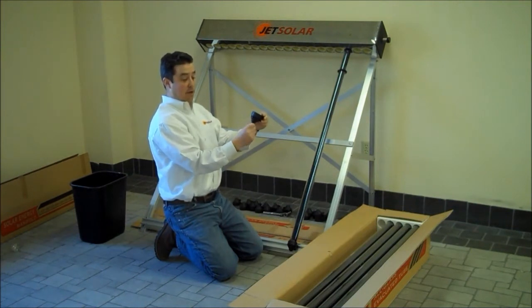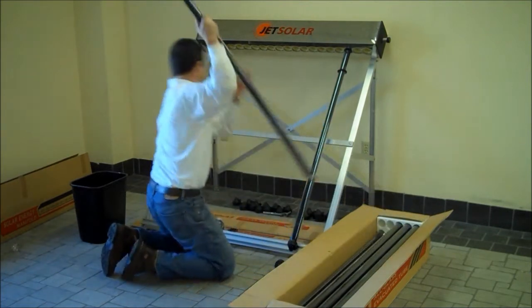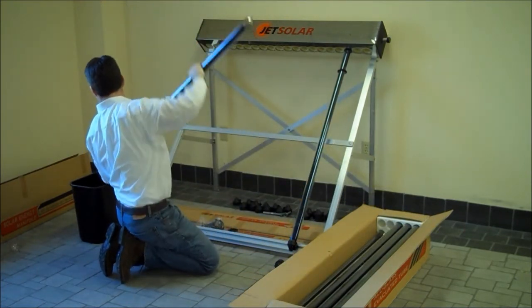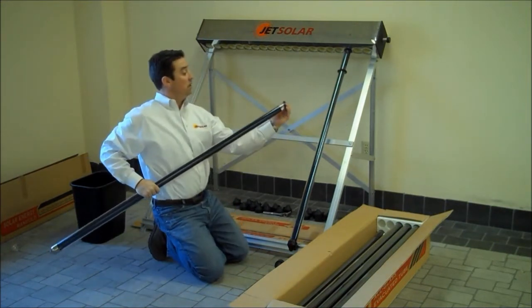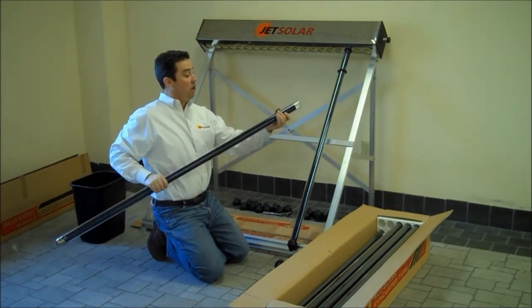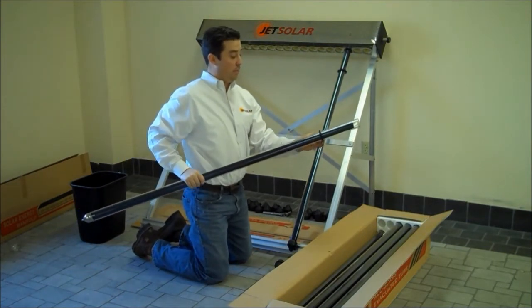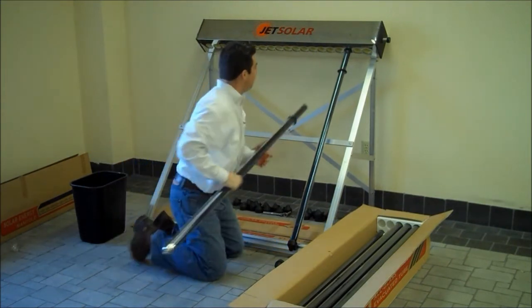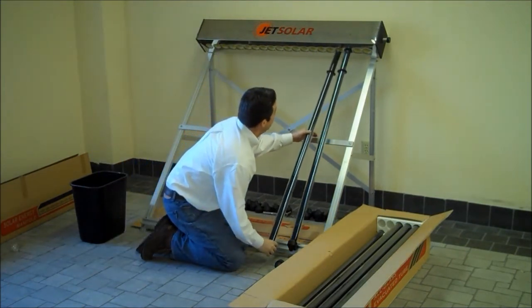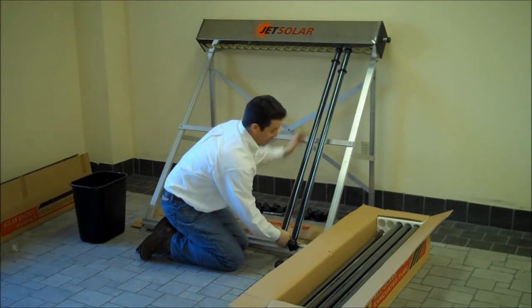I back the cup out about a half inch. Take one of the tubes and dip it in water — this helps with lubrication. Take a dust ring and slide it over the top of the tube. It acts like a windshield wiper, taking the water off. Give the tube a second dunk to get it wet. Keeping the tube as horizontal as possible to the rack, I slide the tube in.